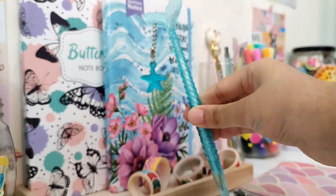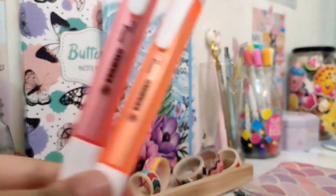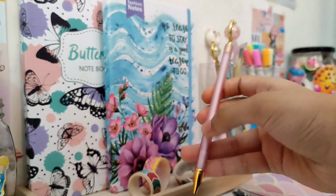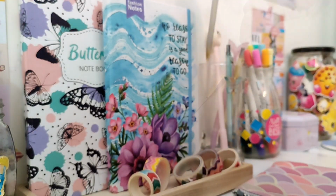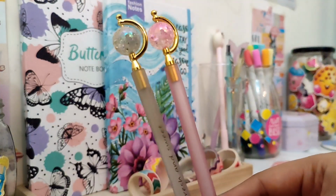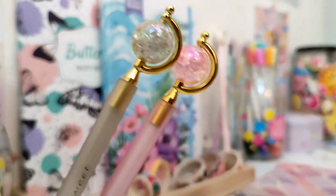I'm also keeping these two highlighters because instead of using these big and bulky highlighters that take up lots of space in your pouch, I'm keeping these two small ones, and also a black Miniso basic ball pen, and I'm also keeping this mechanical pencil. I have two of those, and the design of these ones is just so unique and magical. Inside of these globes, it has this really cool shiny detail, which I'm going to be zooming in and showing you guys right now.